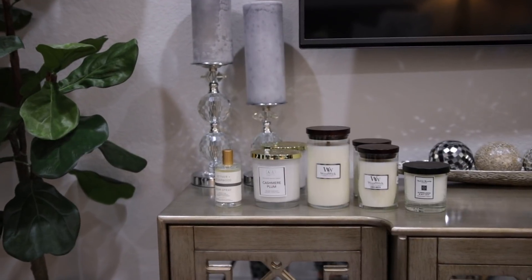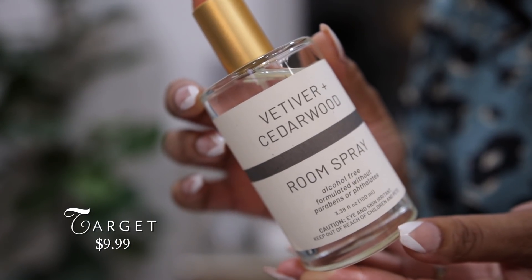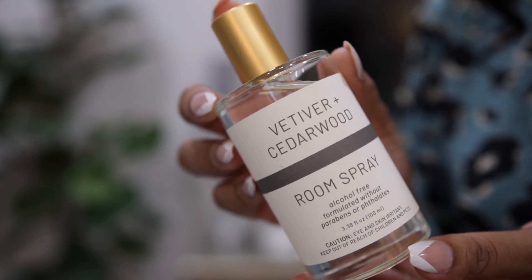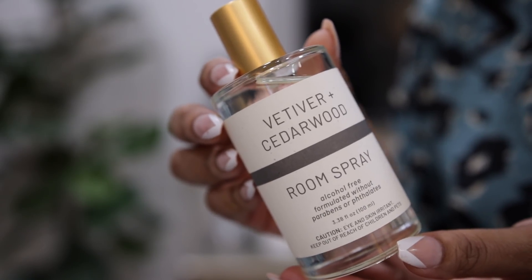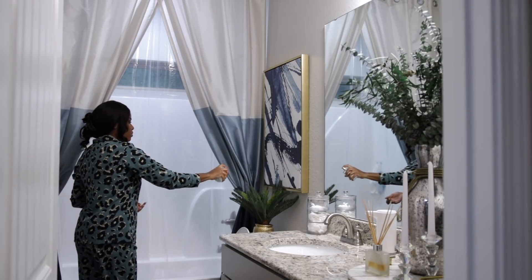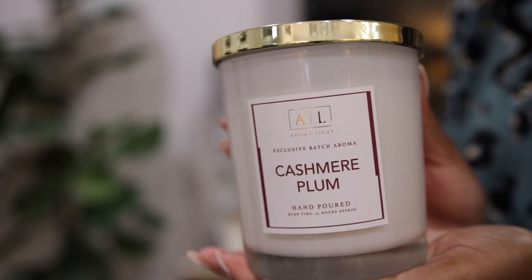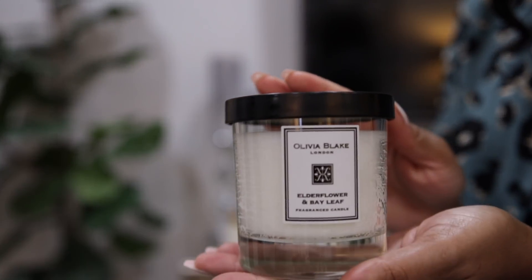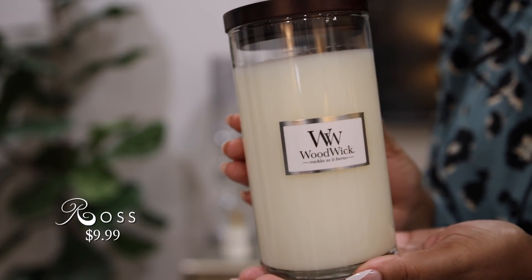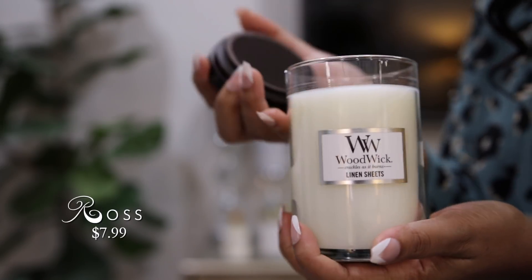The next thing I have is a room spray and some candles. This room spray is from Target and it's my favorite one so far. I love scents that have my home smelling like a luxurious hotel or a spa, and this vetiver and cedarwood scent smells amazing. What I like to do is spray it on things so that the scent lingers a bit longer in the room. My candle collection is starting to get out of control, but I do burn them daily. I love the luxe smell of this cashmere plum by Aroma Light, and this elderflower and bay leaf by Olivia Blake. I have two WoodWick candles that crackle as they burn — one is in the scent Sunny Linen and the other is Linen Sheets.